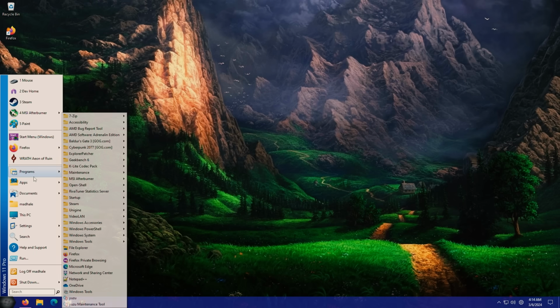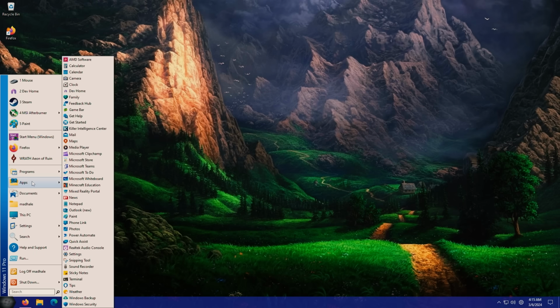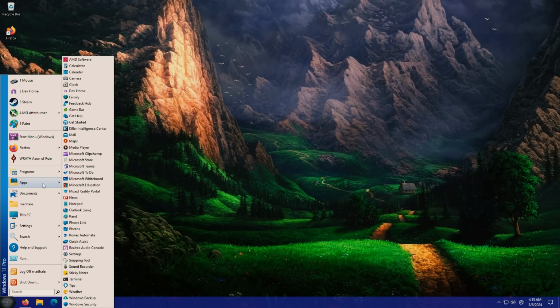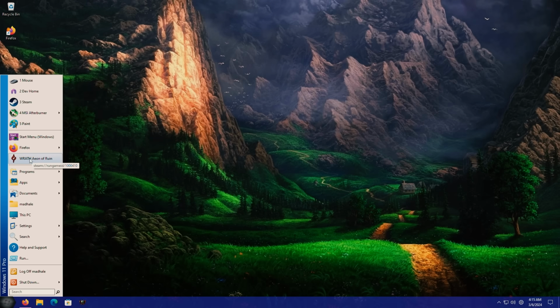Classic with the classic. Notice that apps and programs are two separate folders, so that's a little bonus. All the Metro apps are here. All your real programs are here. Utilitarian. No nonsense. All the nonsense is here. And then you have a little section here where you can add whatever you like. To just drag and drop, you can do that.